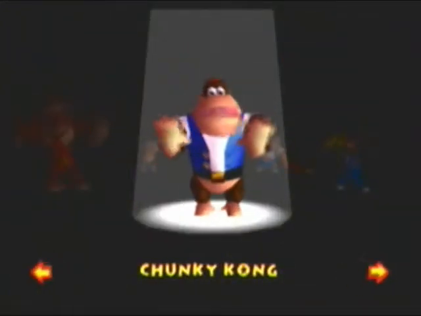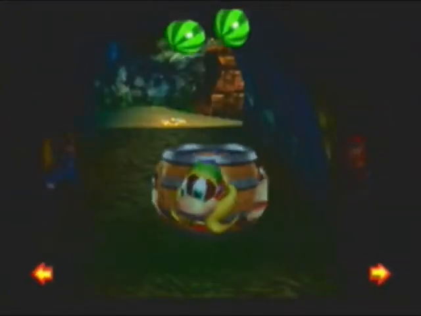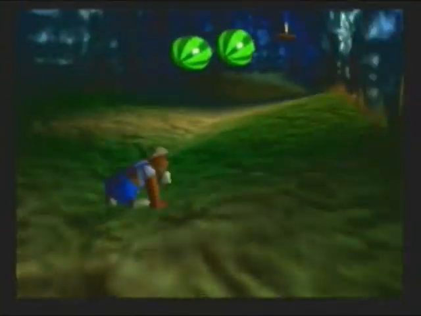So, let's grab Lanky. About to have his Kasplat. We have Tiny and Diddy's Kasplat. So all we need after this is DK and Chunky's. All we need is actually Chunky's Kasplat, and then we're done with them, I think. There might be one other thing. There's one other thing I'm forgetting. Never mind.